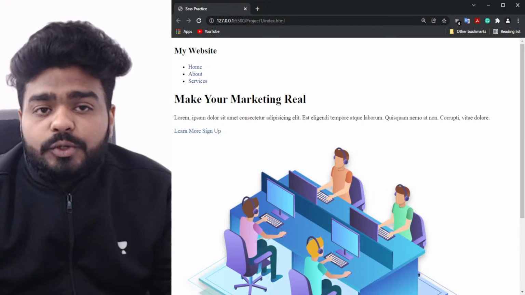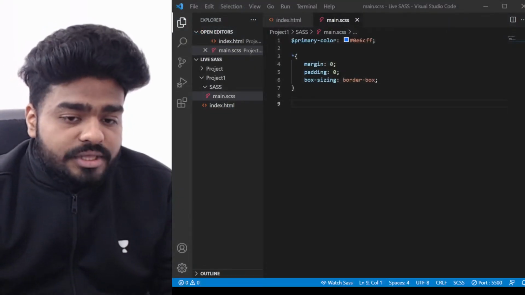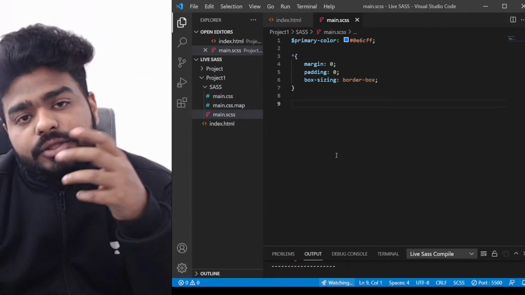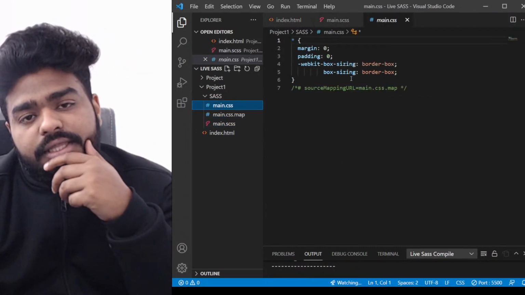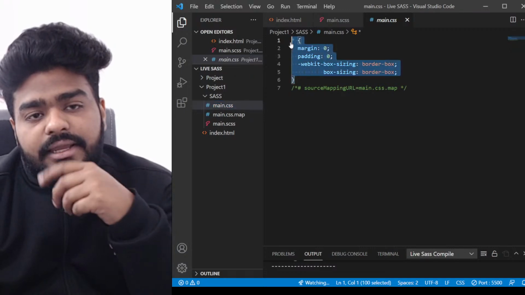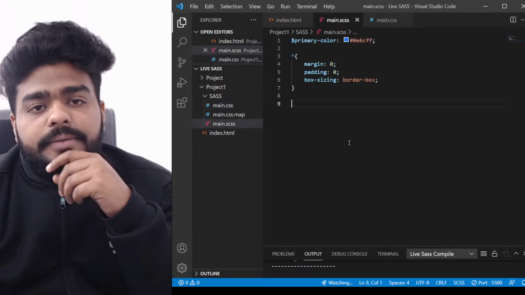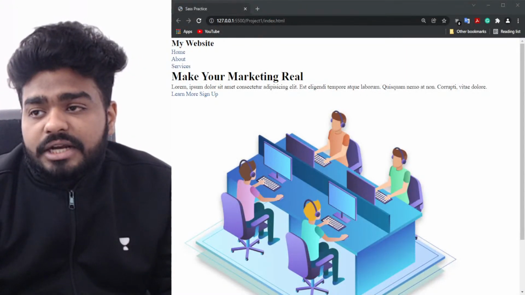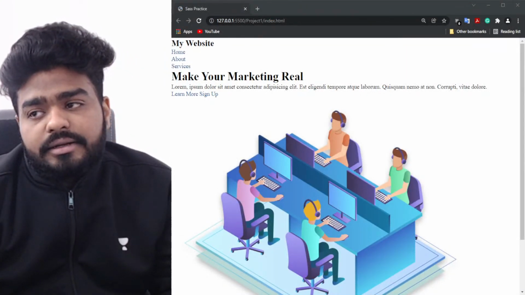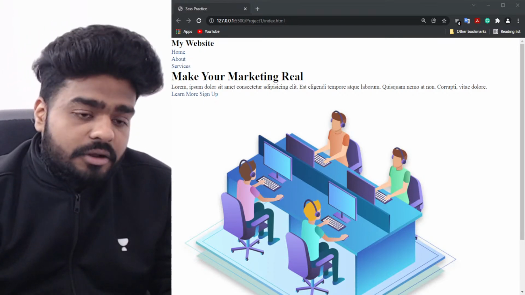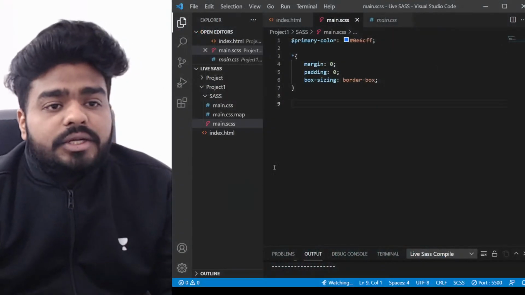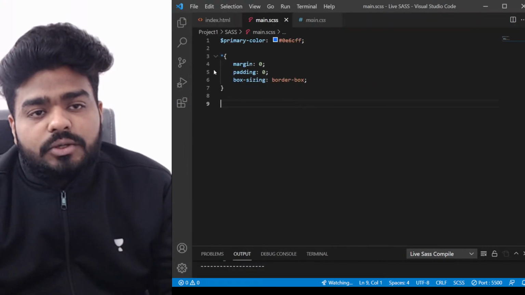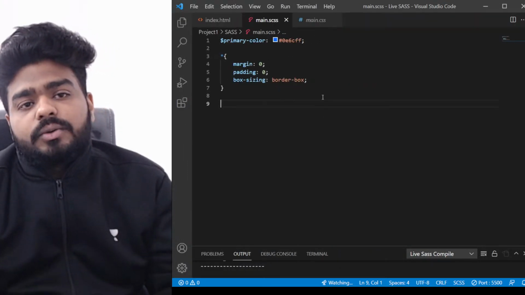Okay, so what do we do here now? We click on Watch Sass. Once you do that, my CSS file will be created, and as soon as my CSS file is created, you can see that it is creating this thing, right? And if I go back to my browser, you can also see the changes. So my margin and padding, everything is now 0, and now my SCSS is working, right? So everything from here is in place, so I can just close this, and now I'll start working on only SCSS.